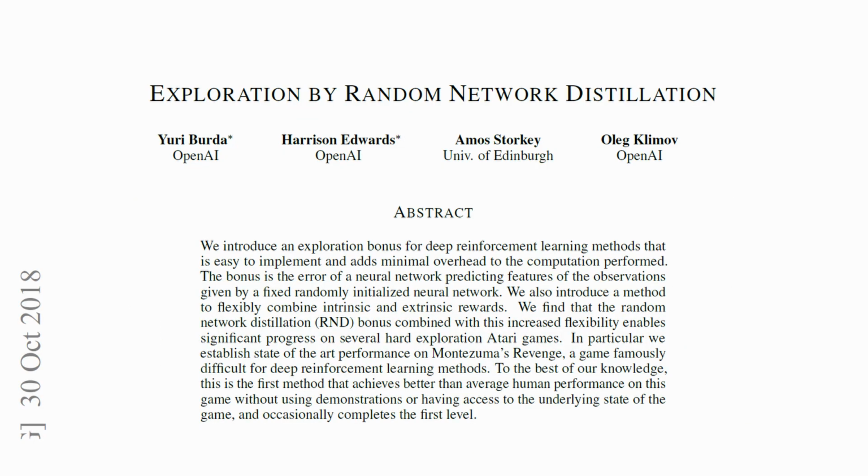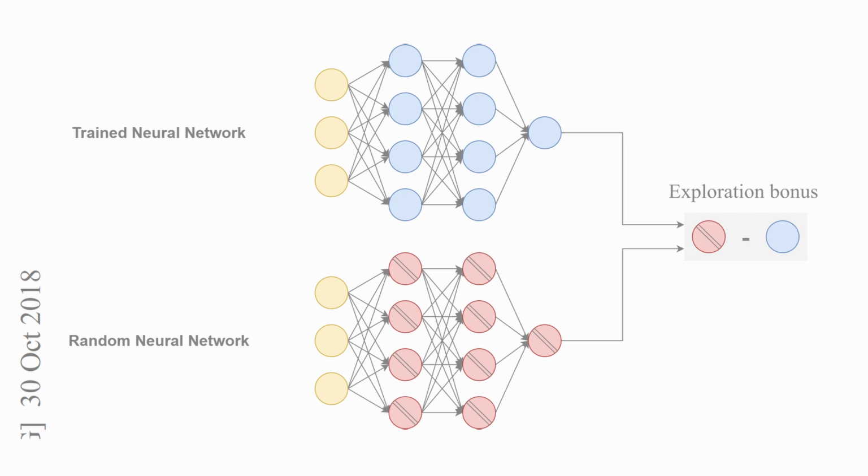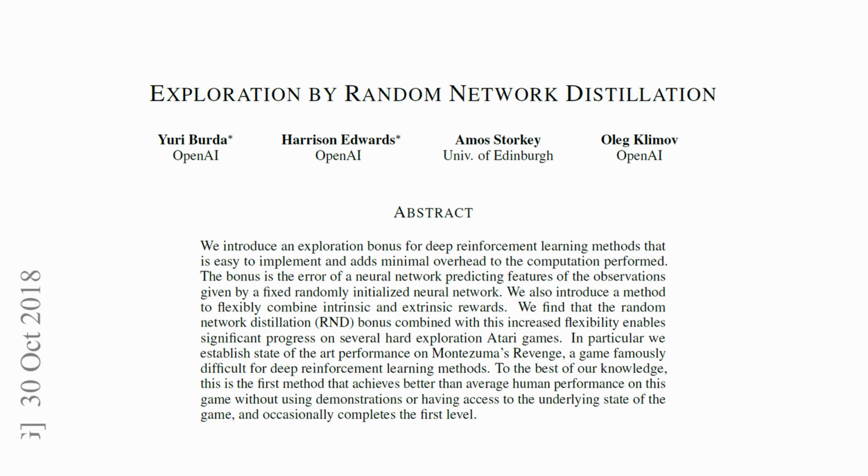In this video, I explain the paper Exploration by Random Network Distillation, in which is proposed a novel technique that provides an exploration bonus based on the difference between the prediction of a trained and a random neural network. As we will see soon, this method overcomes some very common exploration issues and allows an agent to explore the environment effectively even without any external rewards. And although this paper is from 2018, it's a pillar method for exploration in deep reinforcement learning, and many newer algorithms propose a variation of this.